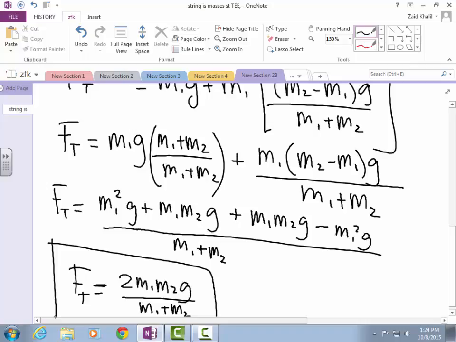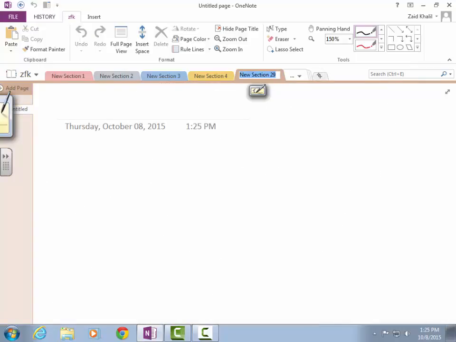Why massless strings? Would it be because if the strings have mass, then when the pulley goes like this, the mass of this side would be greater than it was before? Well, that would just tell you that you'd have to account for it. The question is, why does massless strings imply the force of tension is the same?